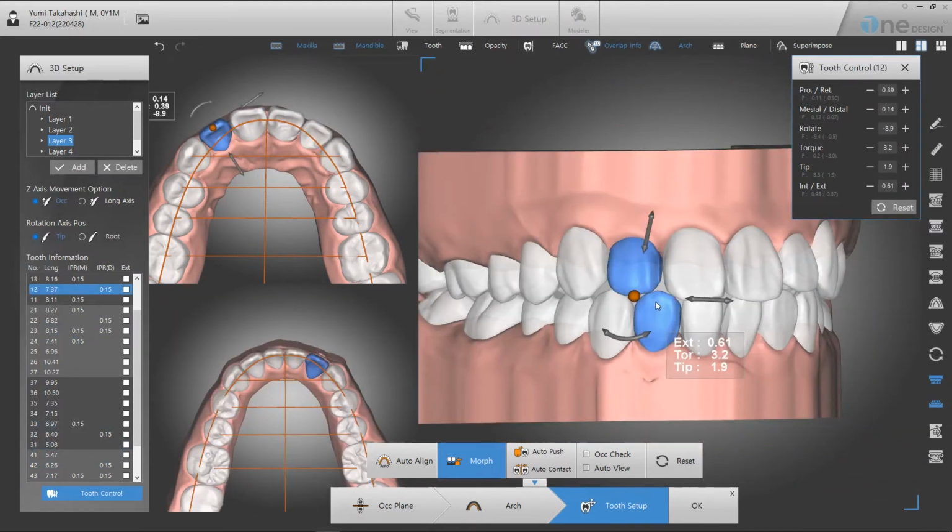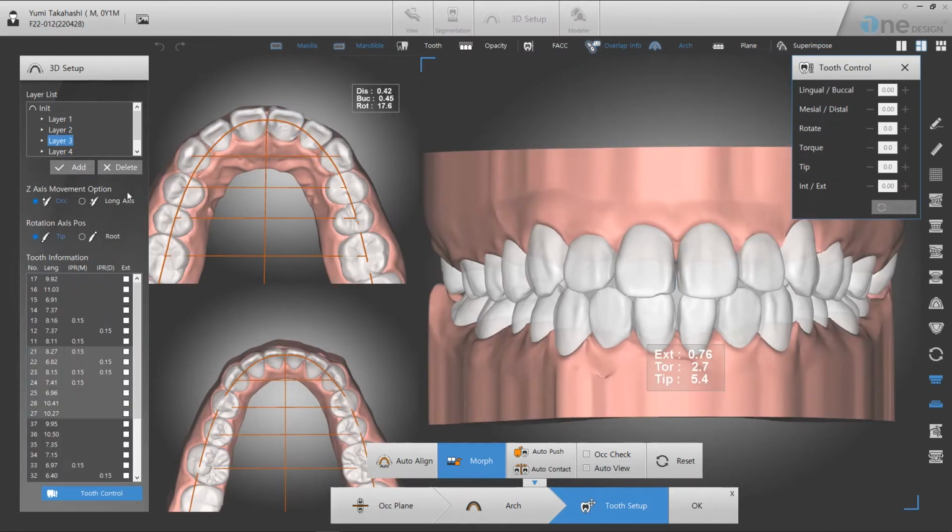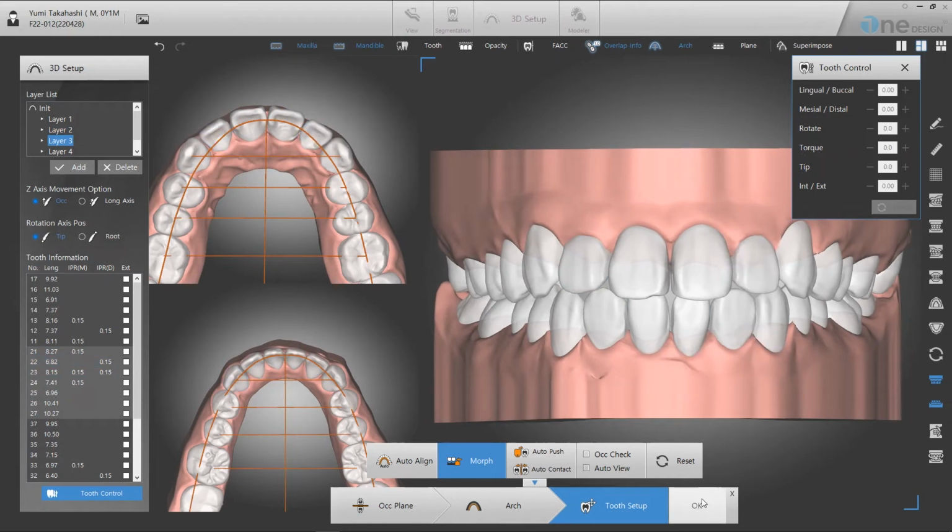Set the Z-axis movement option to OCC and Setup, or multi-select teeth to apply extrusion to the occlusal direction.